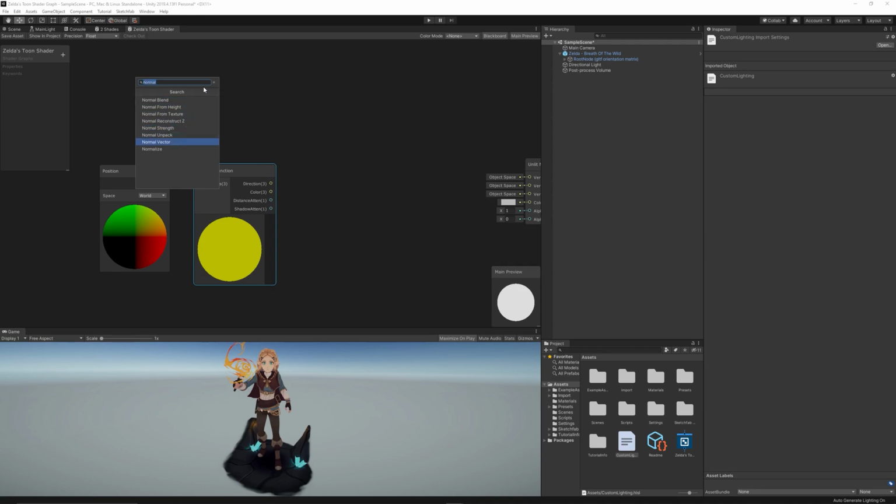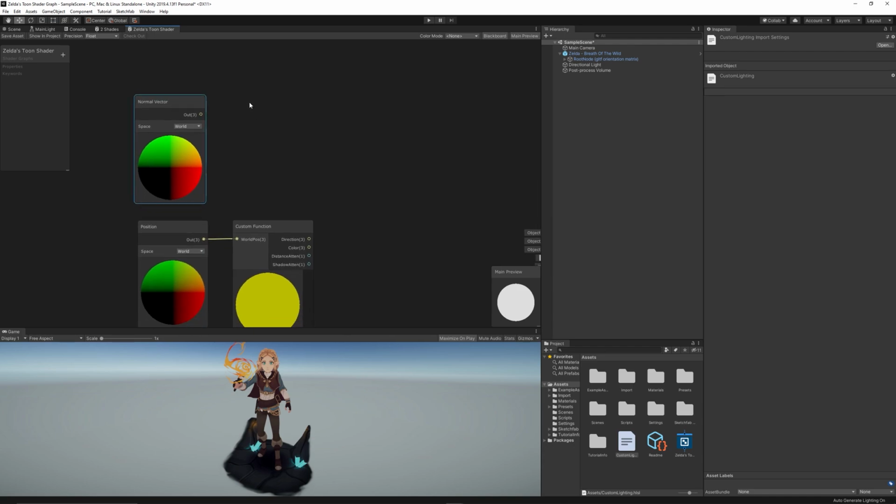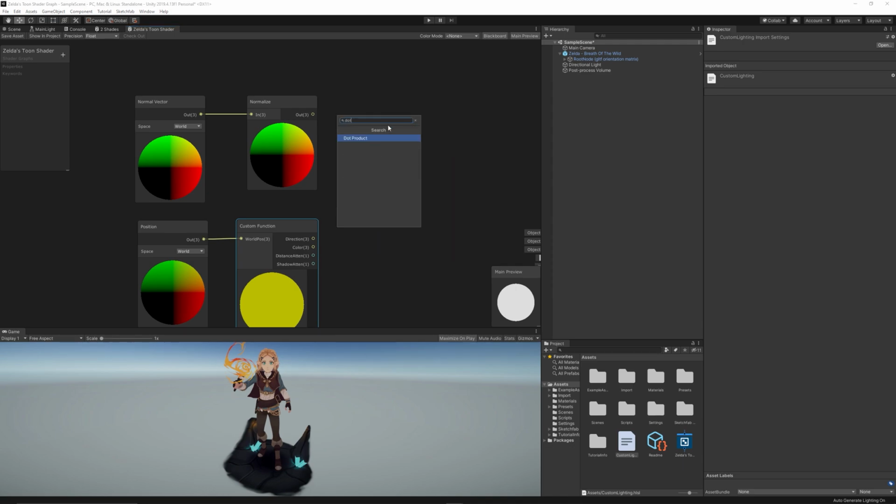And we get zero value, which means darkness or shadow area, when the two normals or two vectors are perpendicular. So back to our shader, we need a normal vector node, which represents the direction of each vertex of the 3D model, and we normalize that to get the direction, not the value of it. Then, as we explained, we use a dot product node to calculate the amount of light received for each point based on the direction of the light and the normal.